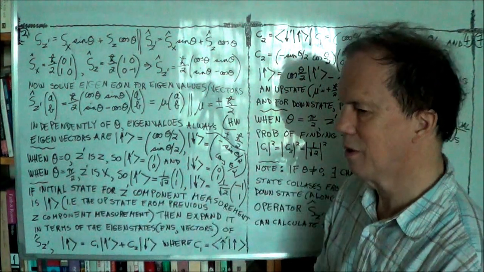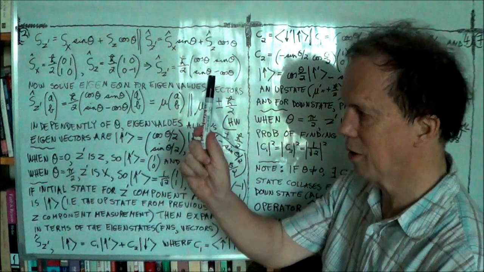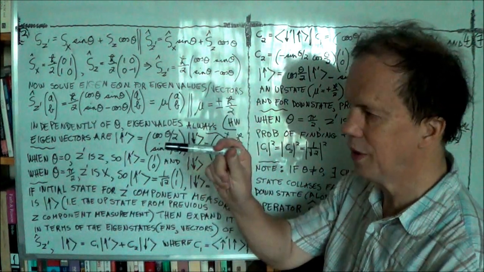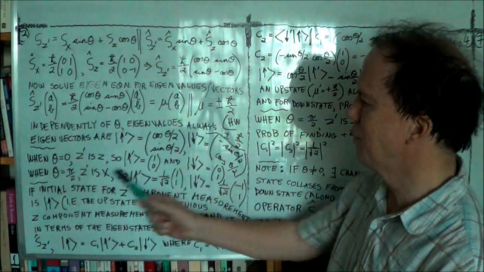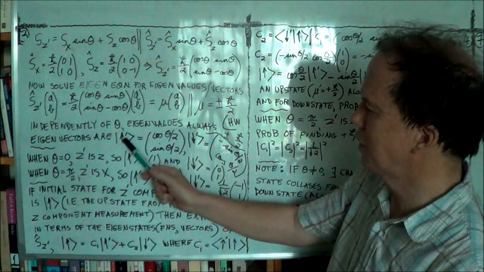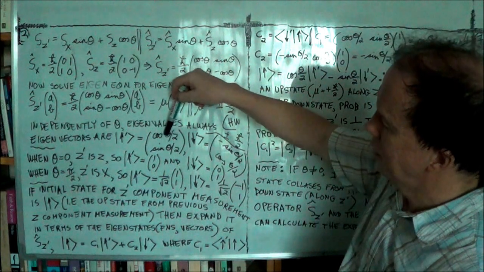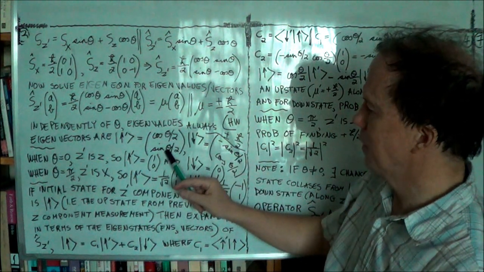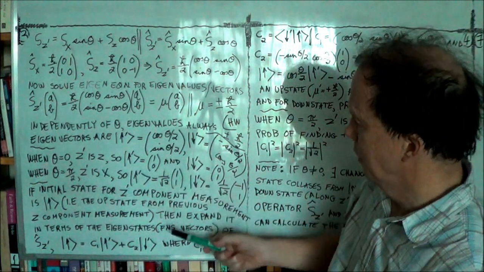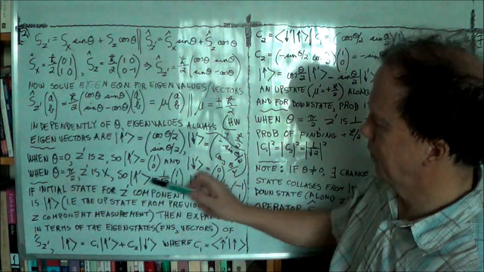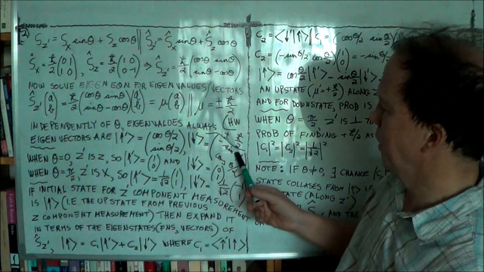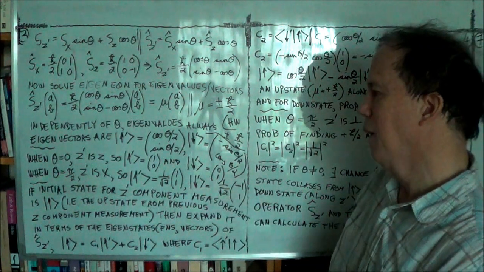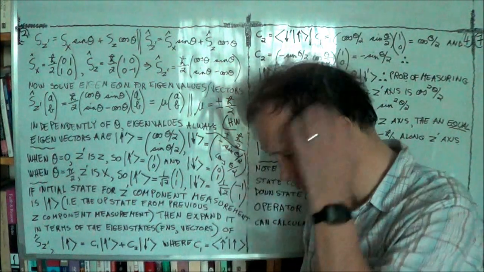Now, what happens if you rotate the z-axis by 90 degrees, a right angle? So you go from here to here. Well, then your z dashed axis now corresponds to the old x-axis. Right? So if theta is pi over 2, 90 degrees, then this eigenvector becomes, we'll just plug in theta as pi over 2 here, so you get cos of pi over 4, that's cos of 45 degrees, that's 1 over root 2. And sine of pi over 4 is also 1 over root 2. So you'll get 1 over root 2, 1, 1 here. Okay? And for the down state, so you plug in pi over 2 here and here, and you'll get 1 over root 2, minus 1, 1. Okay? You'll get this.